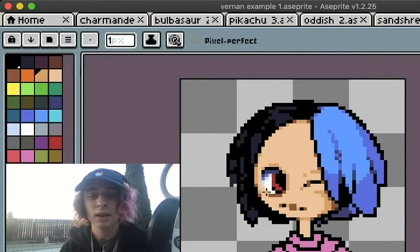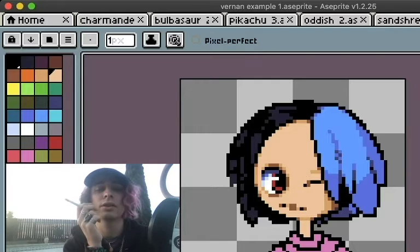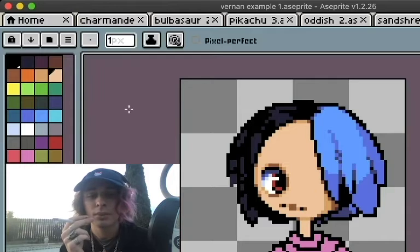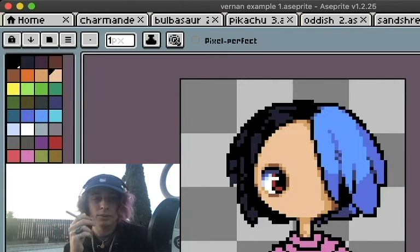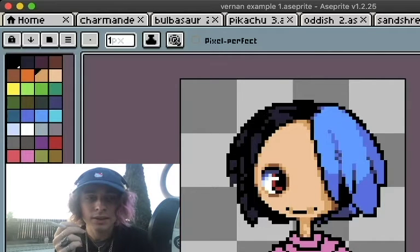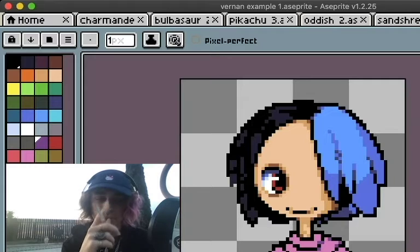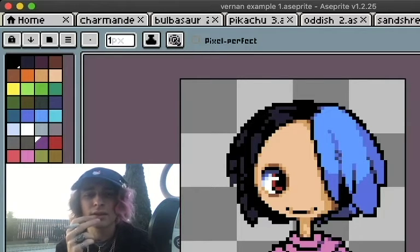I kind of had a style in mind going in, and this sprite that I'm working on here only took me an hour. Unfortunately I messed up my OBS, so it only recorded a corner of it, but whatever. I'm using a palette, as you can see on the left side of the screen, probably right above my head where I'm gonna put myself, because using a palette makes stuff easier.